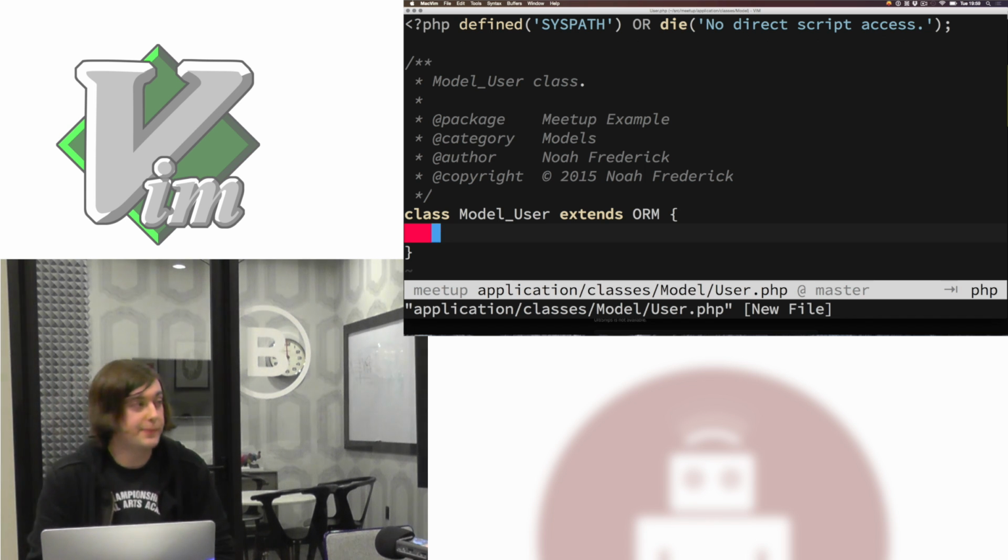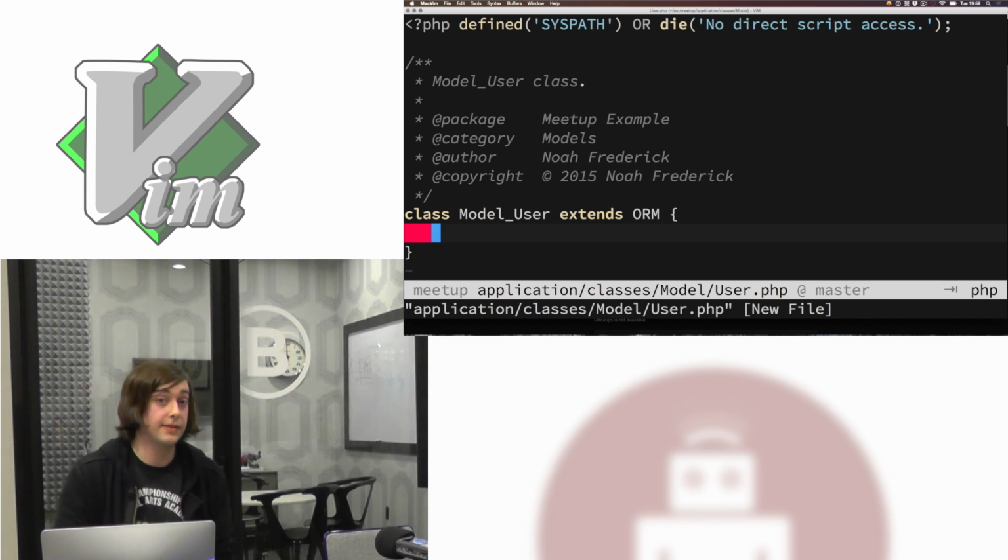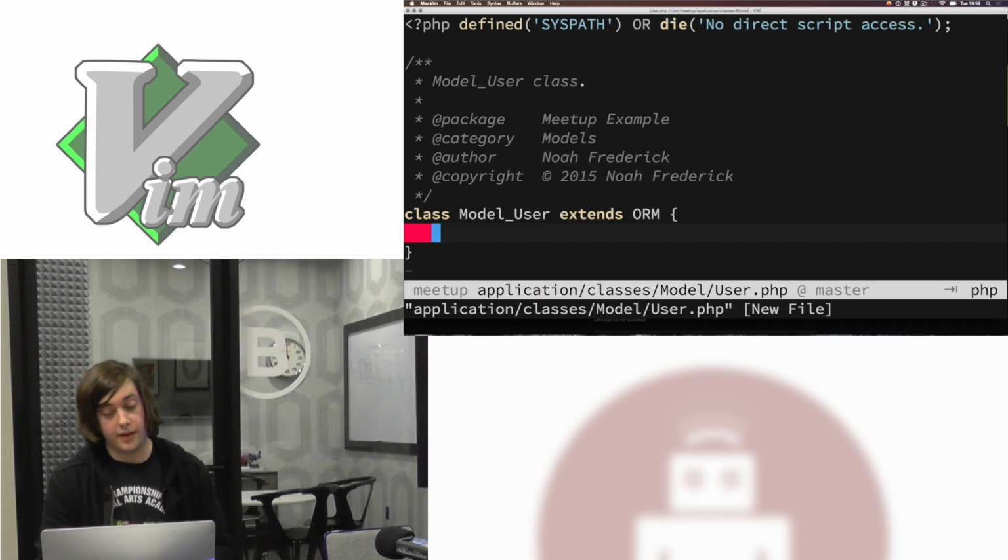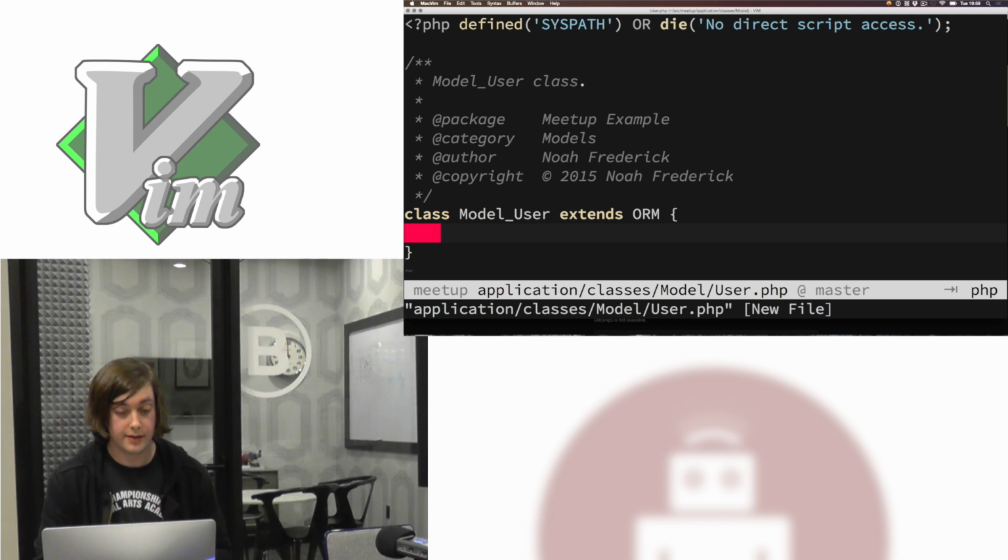What makes this possible? Another plugin, this one by Tim Pope, called Projectionist.vim. I believe he went over it briefly at his talk here some months ago. I don't think he talked too much about it. It's project configuration.